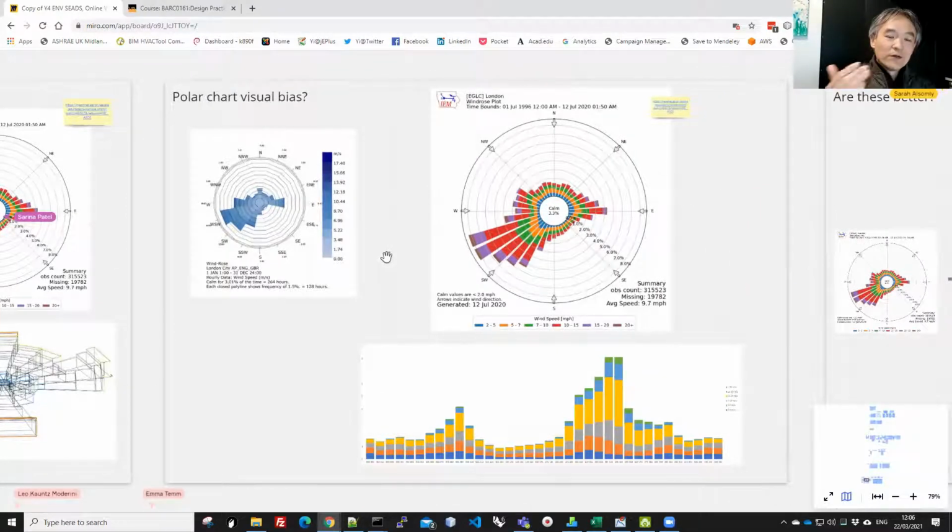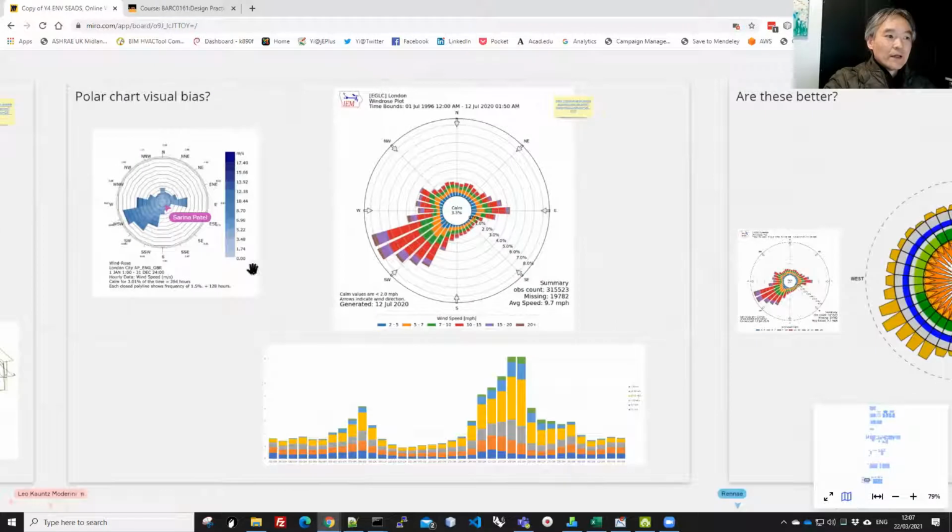So when you compare the three different charts, well, clearly from this one in London, the prevalent wind direction is west-southwest. If you look at this chart, it's probably, I don't know, wind only comes from that direction, except a few hours coming from east. That's your immediate impression by looking at a chart like that, right?